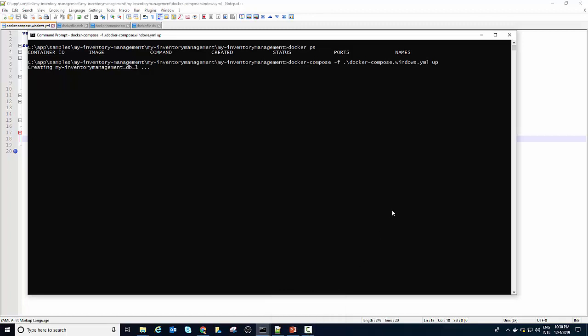First the DB, as I said. It's creating an instance of the DB, and then it should in a while start the web instance as well, and it should kick off the website which we had configured as a default website. So it might take a while.